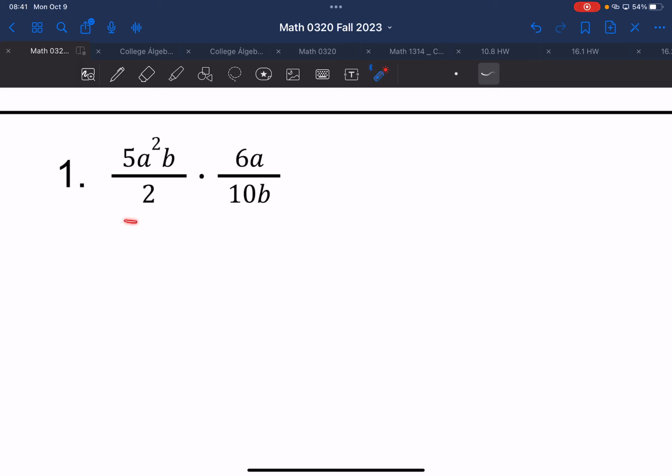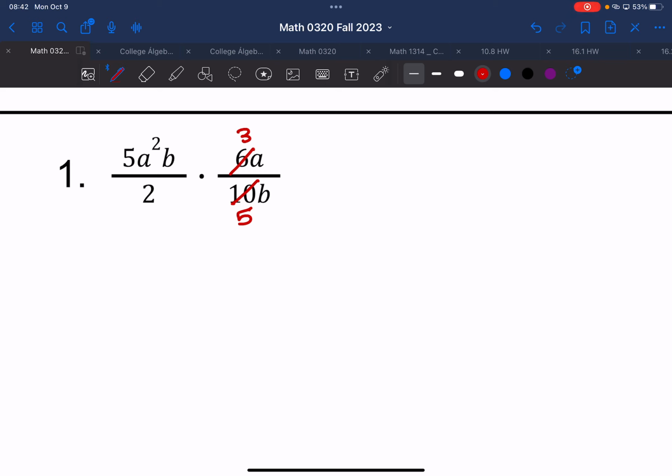So looking at the first one right here, could this reduce in any way? No. There's nothing on the denominator that would help us reduce that numerator. What about on this one? Can we reduce this? Yes, that 6 over 10 can become what? 3 over 5. Okay, so that's the first thing we can reduce. This is now a 3. This is now a 5. Okay, so we checked top and bottom for both.